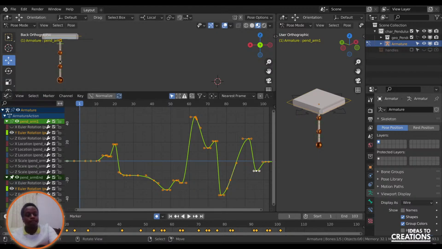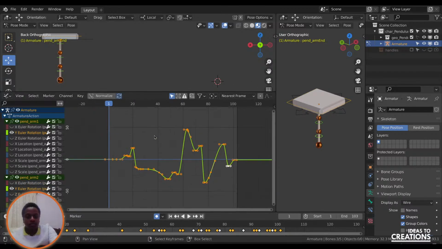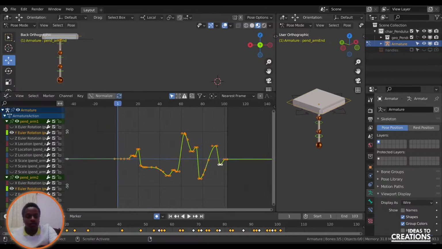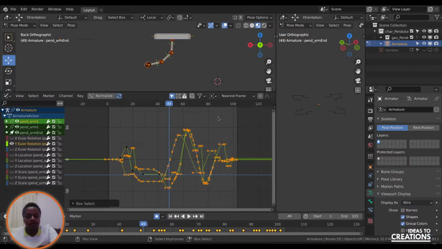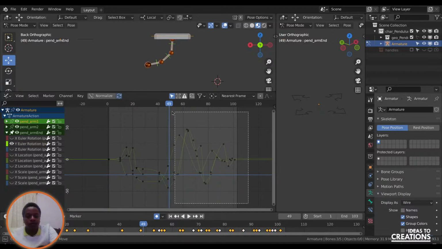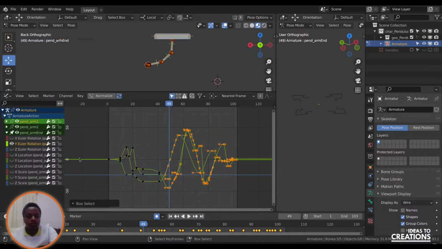Okay. So, why is Blender not showing all the curves? Ain't no way that's how all the curves look. Yeah, that's what I want to see. So we can start by first trying our luck in scaling these down. What do you guys think will happen if I scale these down?